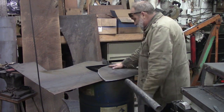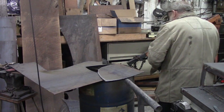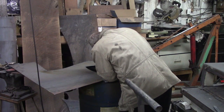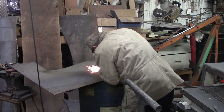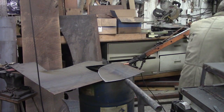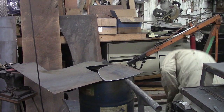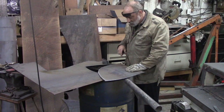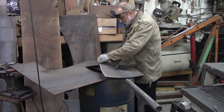And the metal really isn't even hot. You can put your hand right on it. Not even really hot. I'm going to clean that edge up just a little bit. You need a good air compressor if you're going to run one of those. One with a lot of volume, because it does use up a lot of air. But it doesn't leave much dross.